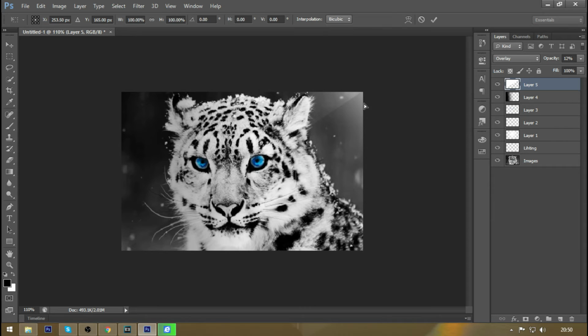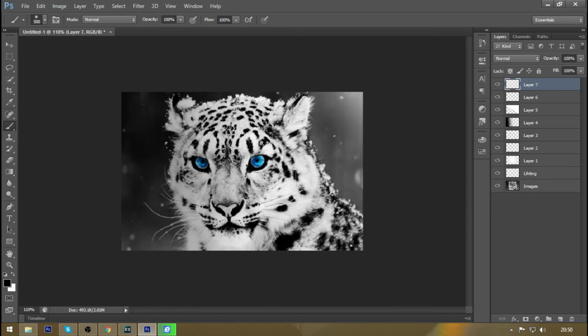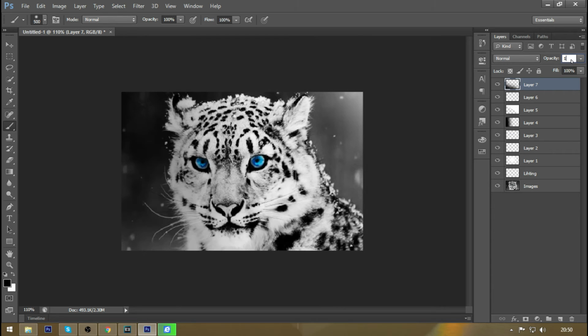You can Control T and flip horizontal if you wanted to. As I'm going to do that, as we are going to make this side whiter and this side darker. So I'm going to turn this up a little bit, 16. Now what we're going to do is go to your brush tool, make it black again, and we're going to put this side a bit dark, like that. We're going to change that to around 22%. As you can see, it just made the outline of it a bit darker. Now it's going to go around the light bit and just go like that, down to 25%. That made a nice effect.